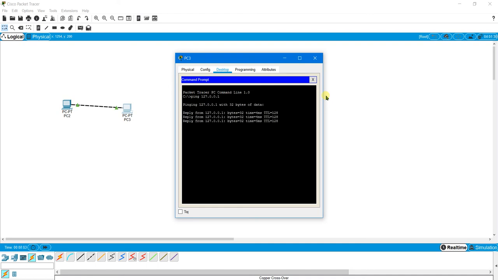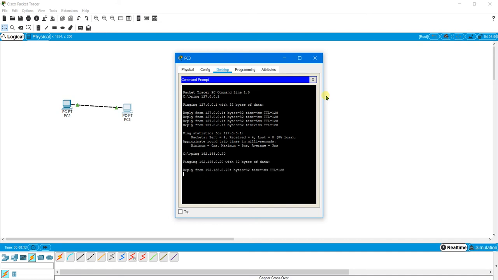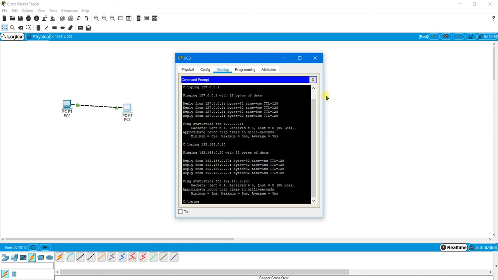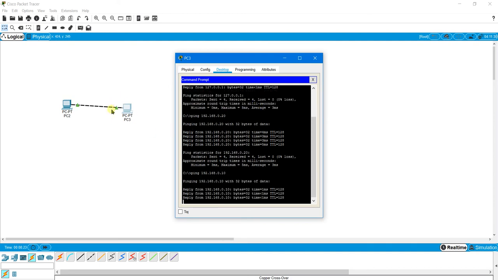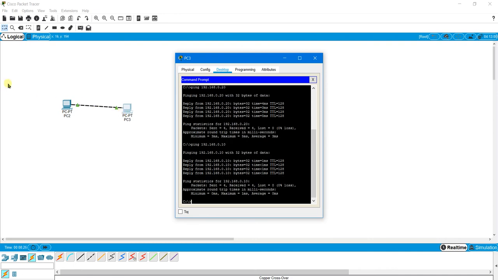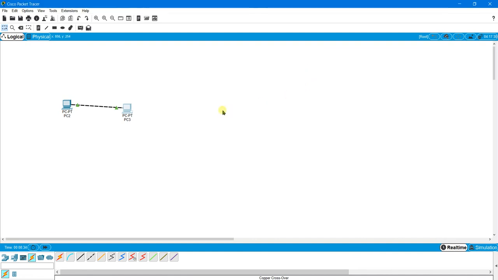So I'm checking the network card to see if it works. I'm checking to make sure the IP address I assigned is working. And I'm now checking the connection between the second PC to the first PC and back again. So you've checked it in both directions to make sure it works. So you've established a direct connection using a crossover cable between the two PCs. That's the first little task done.